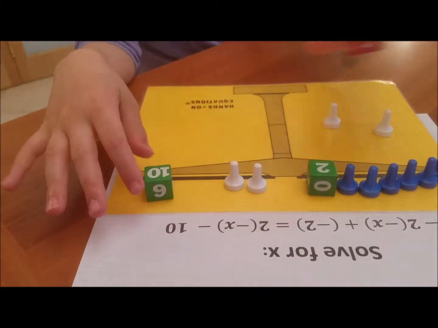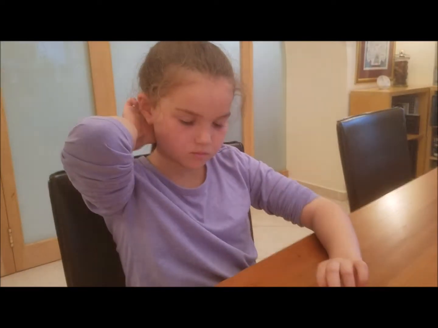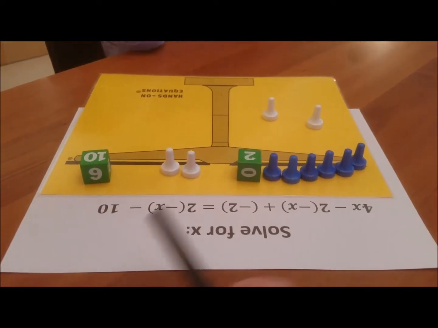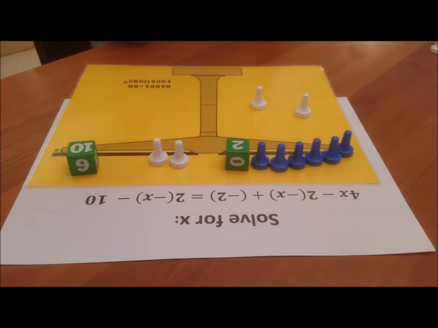Okay, so you add a pair of opposites, and you take away ten. Okay, so now we have the original set up. So let's simplify. What would you like to do?